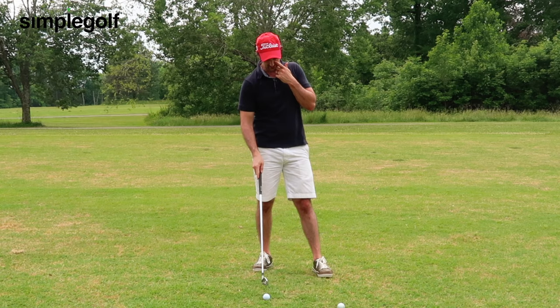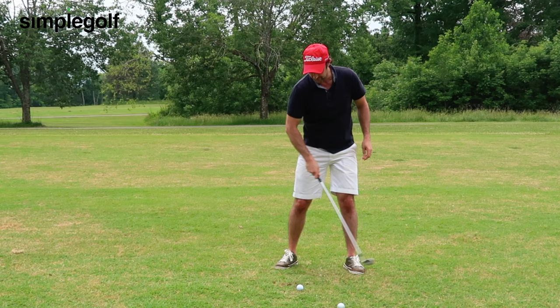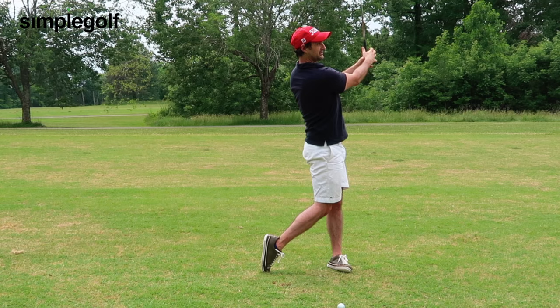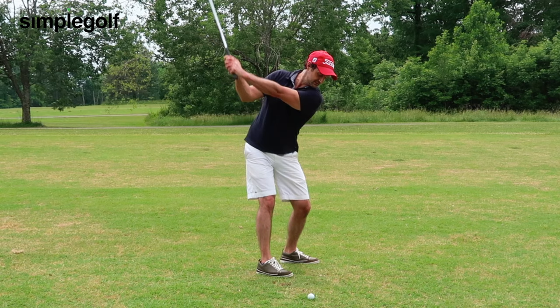So I do a few practice swings like that, and as we come to hit shots I want to emphasize that body golf swing. I'm going to do some practice swings emphasizing that body golf swing. All I'm feeling is rotating that core. And to me, that was a body golf swing. I can rely on that quite a lot — that's happy for me. So try that out: feel like the core, the chest, the upper body — that is what's doing it.